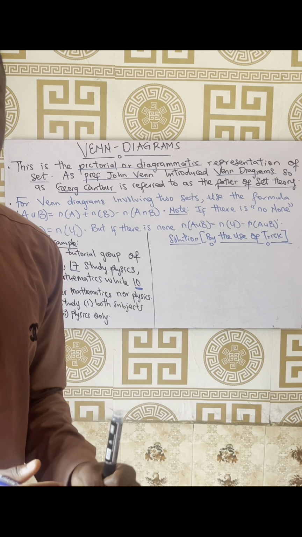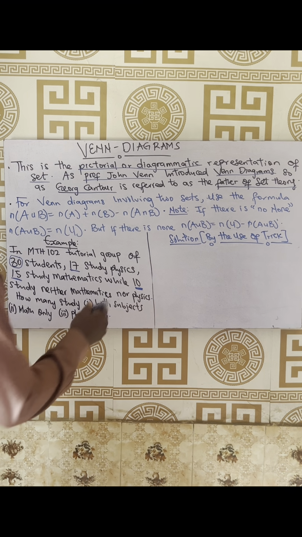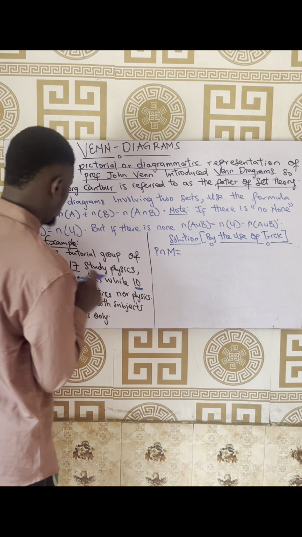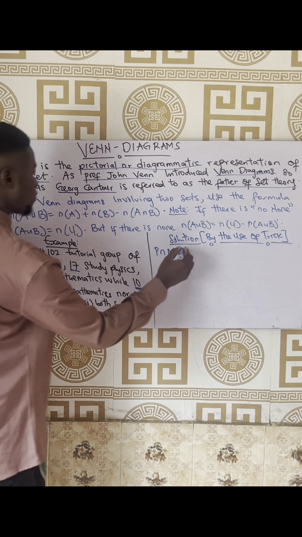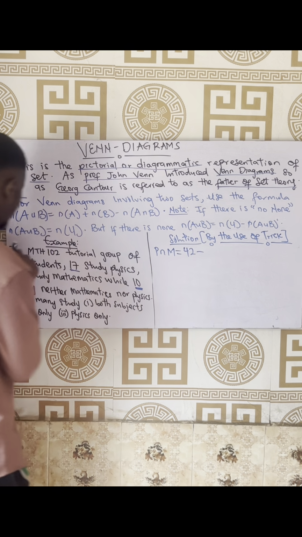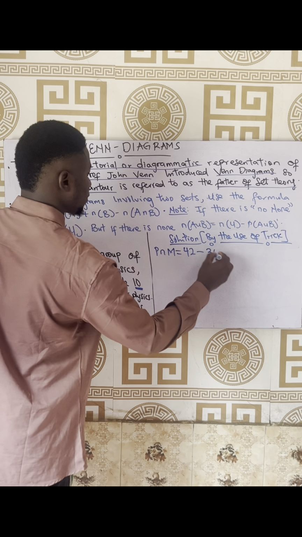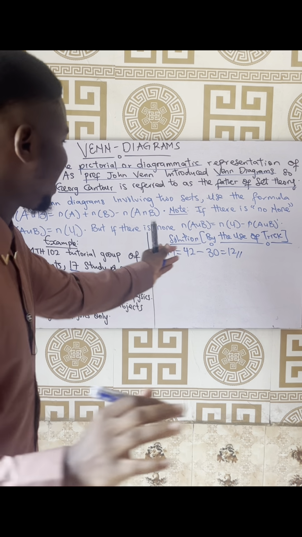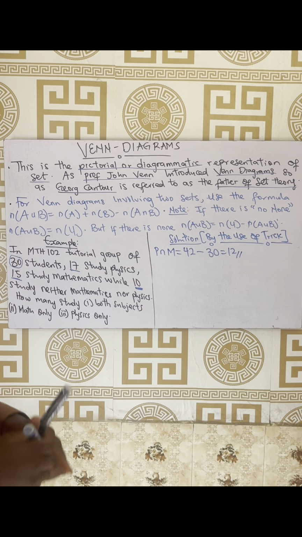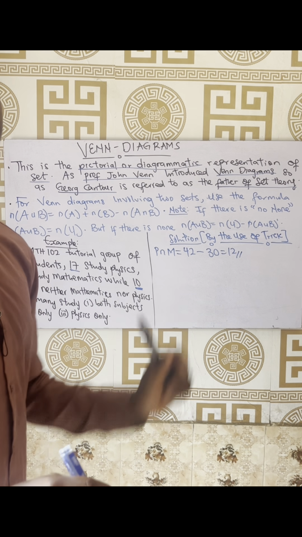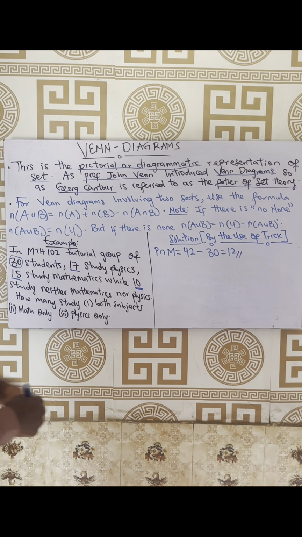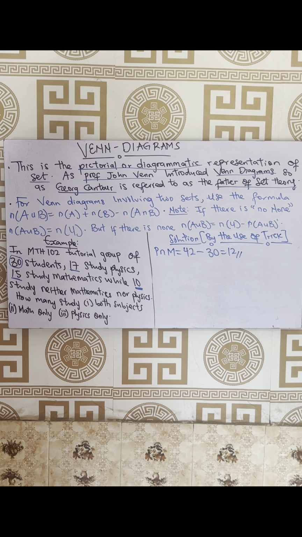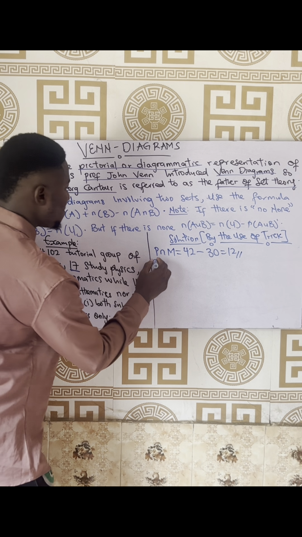Once you've added them together, then we are going to get our intersection. Your intersection P intersection M will equal, we've added this with this with this, that is 42, minus the universal set 30, and that's equal to 12. That's it. You see that the intersection is 12 as we got in the first part. Then we have gotten the first question like that. Both subjects is 12. That's it. Math only. Are you there with me?